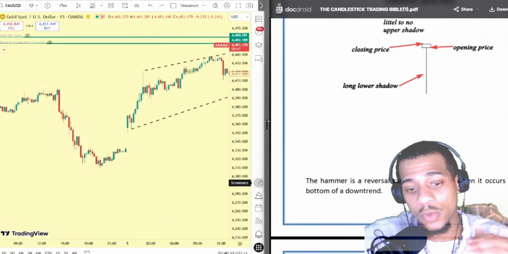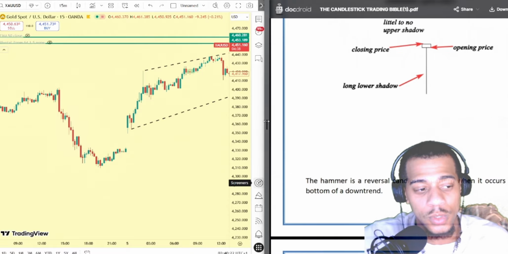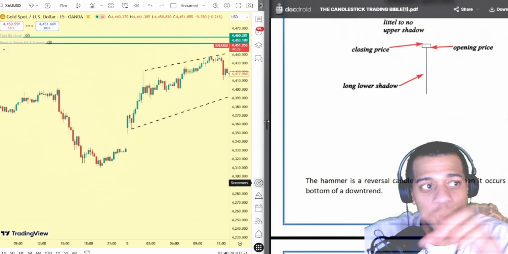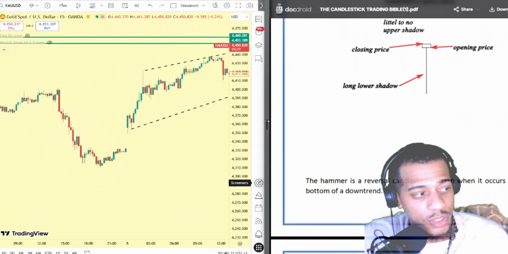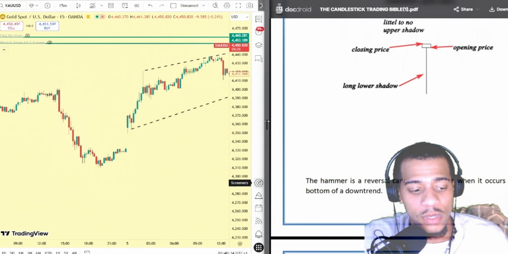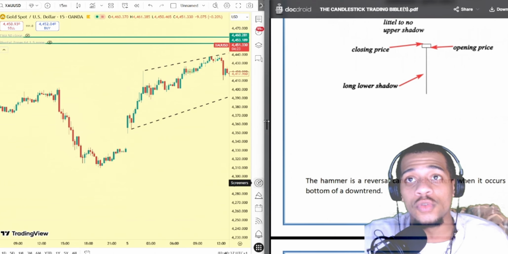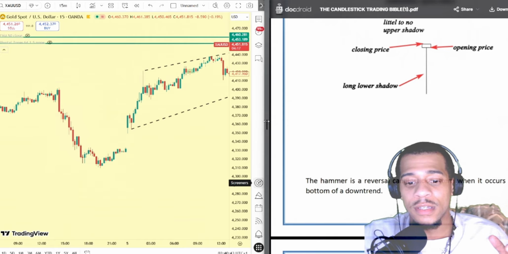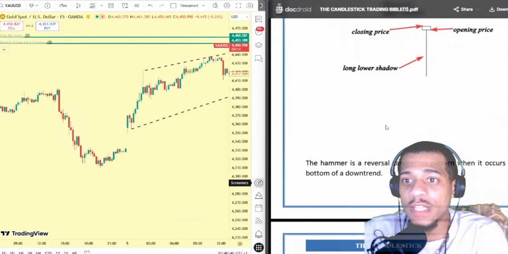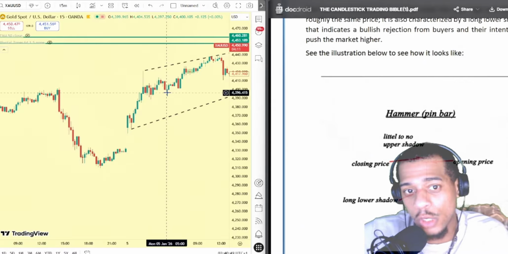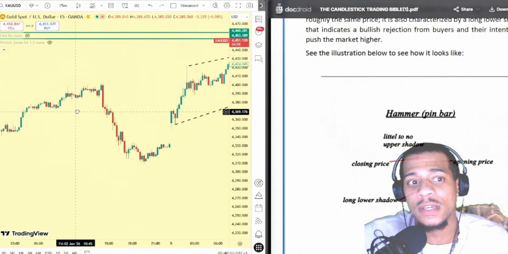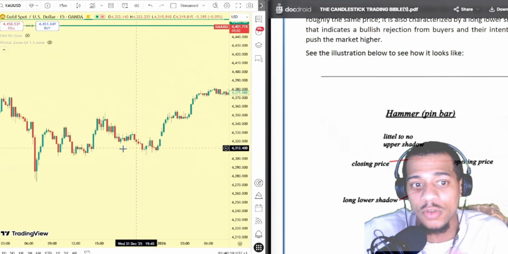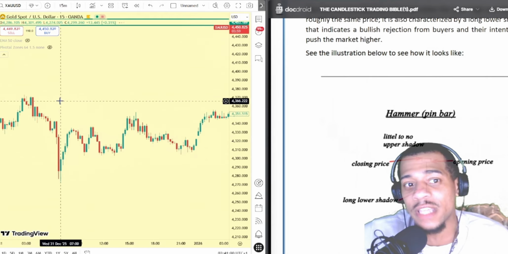Make sure you download it. Go to the website, click the box with the arrow in it, and open it in Books. You can save it in your books on your iPhone, and then from there I want you to go in there and find what you want to look at. If you want to look at a hammer, a pin bar, go to the charts and find pin bars. Find hammers. Look for as many hammers as you can.